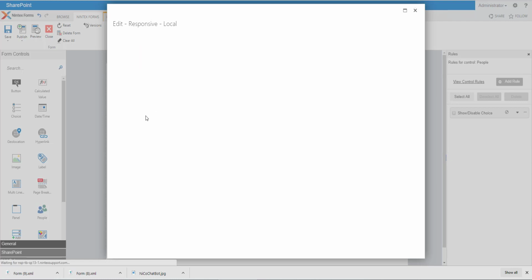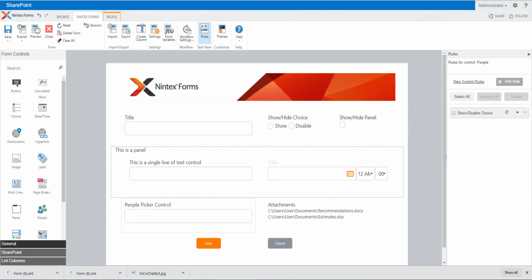So just a couple of different ways to use rules to see how things work, and then test those things out. I hope that helps get you some information on how to apply rules to different controls. This works in classic as well as responsive. I use responsive because it was a lot quicker to build it out, but it works in both. Hope that helps in getting that done.